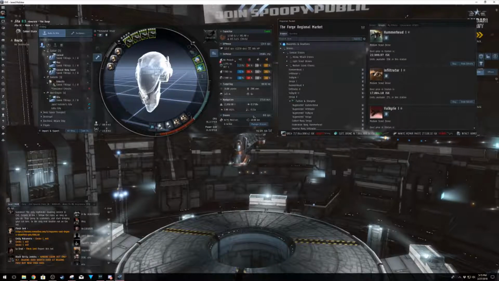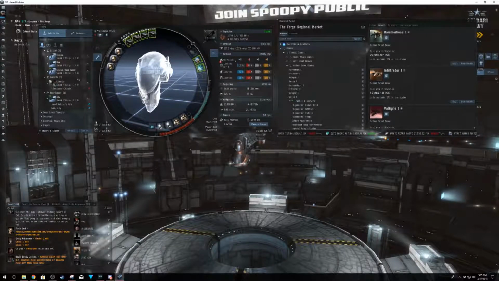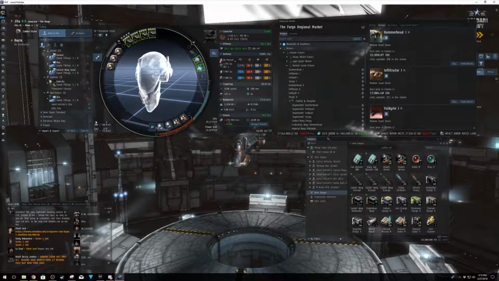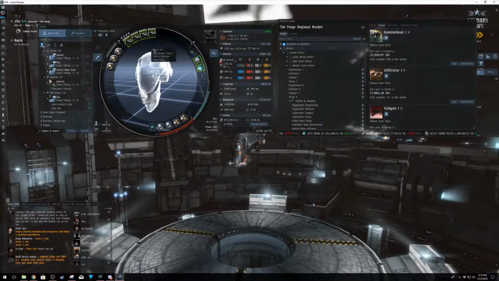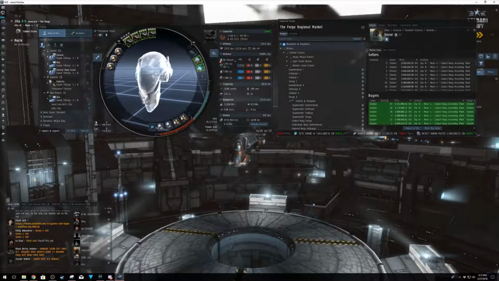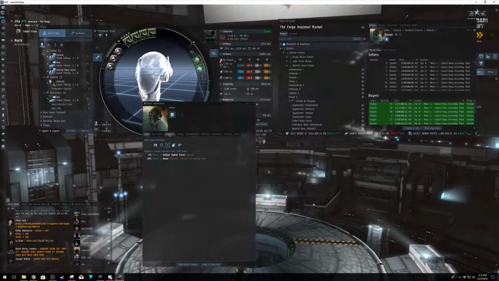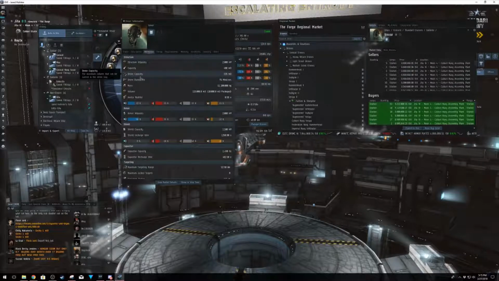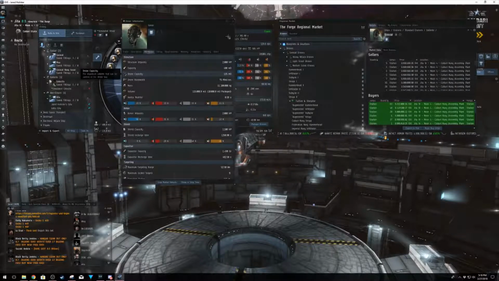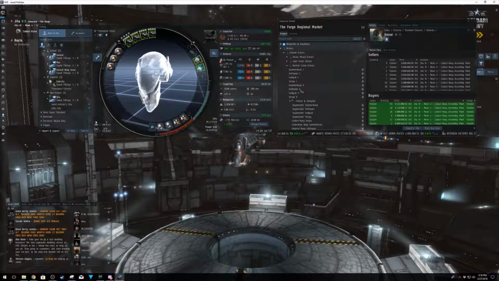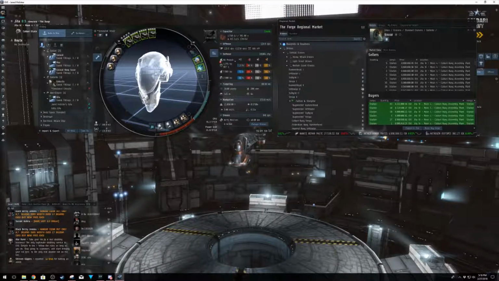Since the Vexor has a rather significant drone bay, and actually, if I open up, I don't actually have a Vexor in my inventory though. Ooh. Alright, hold up. Show info. Oh, not that. Alright, well, this will work. If we look at our attributes, we can see that our drone capacity is 125 meters cubed. That means that we should be able to fit, I believe, a flight of 5 of these medium drones. Let me just take a look.